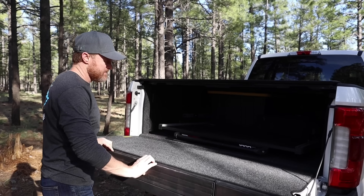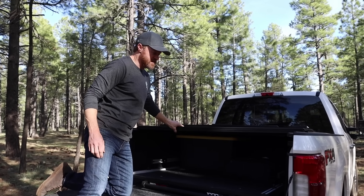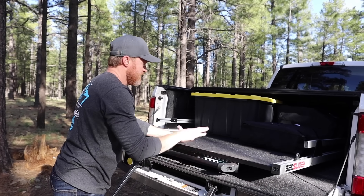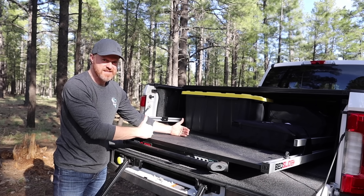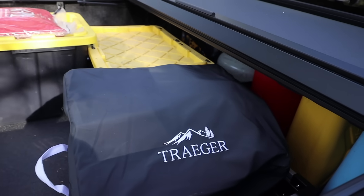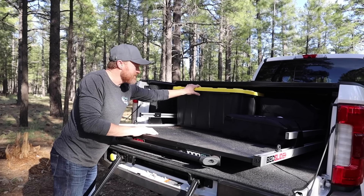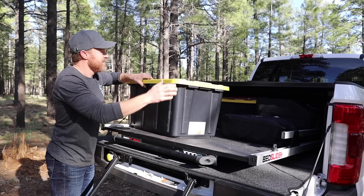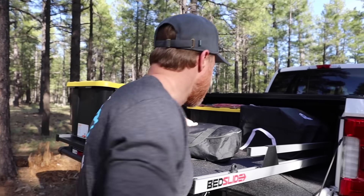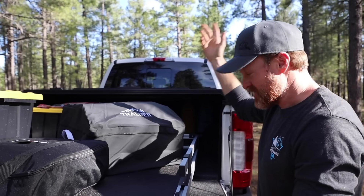As an RVer, you spend most of your time in the bed of the truck. I'm excited to share the stuff we've done back here. I put in a five-foot bed slide — a short bed slide — which gave me 16 inches in front of the slide to put fresh water, diesel, gas, our Firman generator, and propane. I was concerned that with the bed slide and losing those four and a half inches I wouldn't be able to fit this container. We also keep our Blackstone right here, and something new we're pretty excited about this season is smoking as we go across the country.